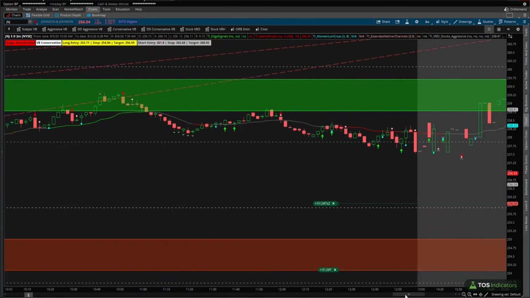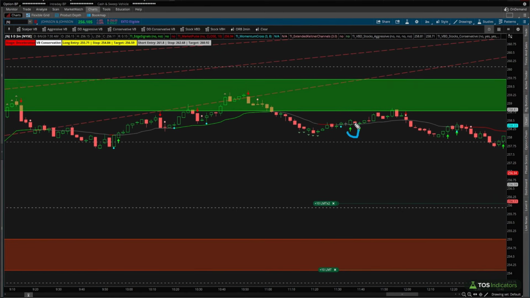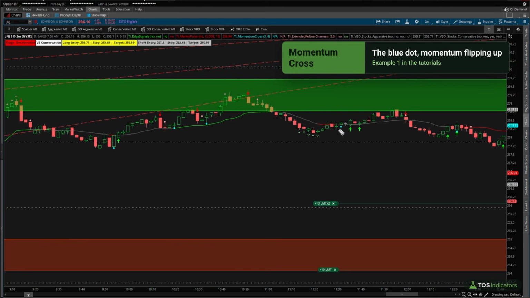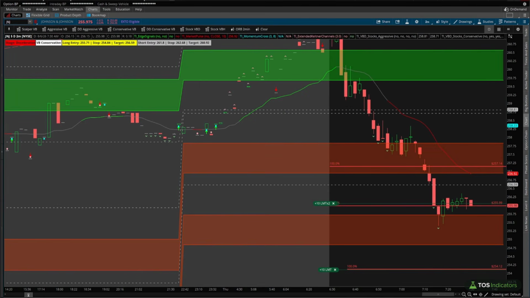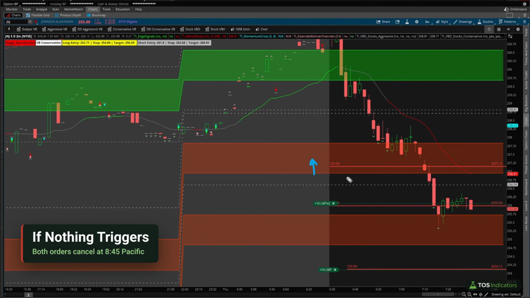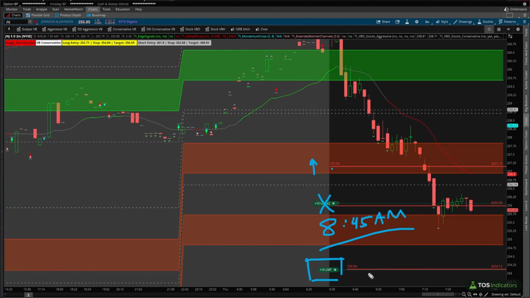The first automated trading order is going to enter whenever we see the edge signal confirmation. The second order is going to enter whenever we see the momentum cross. That's this blue dot right here. So that's 2 different automated trading orders that will get us into 5 shares each, so 10 shares in total, and then another 10 shares if we do fall to 254.12. If we see, in this case, that neither the edge signal nor the momentum cross conditions are met before 8:45 a.m. Pacific, then these orders will automatically cancel themselves, and the only one that will remain active is our static order since we don't have any special conditions tied to it.